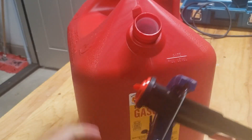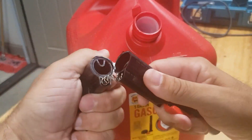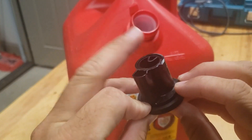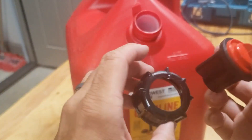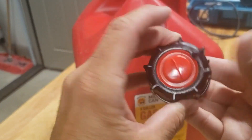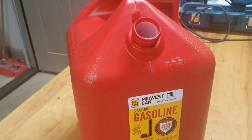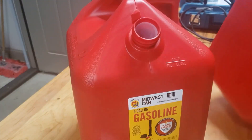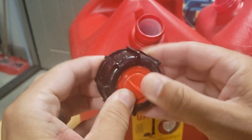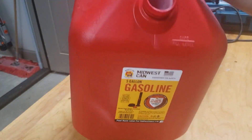Inside there's a little spring we need to get rid of. Now what we're left with is this little piece. I'm gonna apply a ring of silicone to the inside, then let this sit under the vise with some pressure on it — that'll make a nice seal. Here's the can I was using all last summer — same setup, really firm in there. You won't lose this cap when you take it on and off.